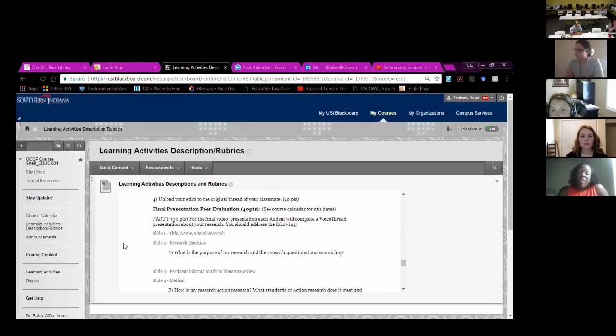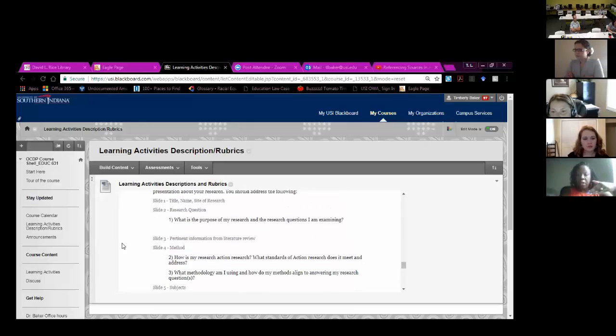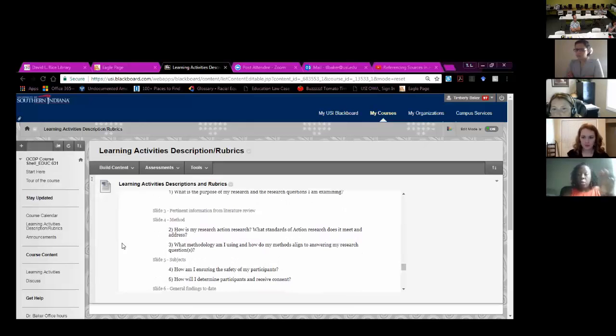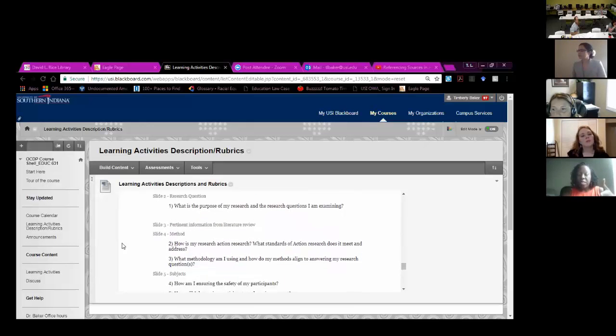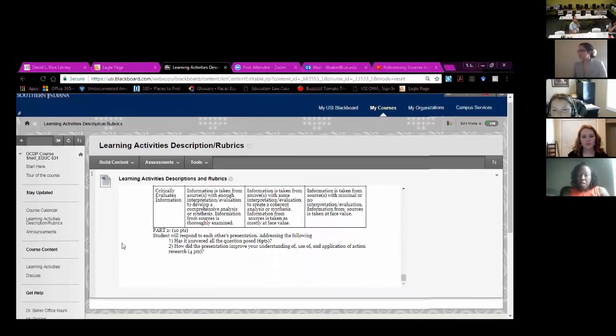Then they have a final presentation peer review that they'll do. So one of the things that's required of this course for the masters is that they have to do a final presentation that essentially goes over their core aspects of their research proposal for IRB and the content of their research. So what I have is sort of a layout of their slides that they would actually do for their presentation, and then questions that they're potentially examining within those slides. And so a student will post this. So they'll post that particular thing. And then this is the rubric that will be used in order to address it.